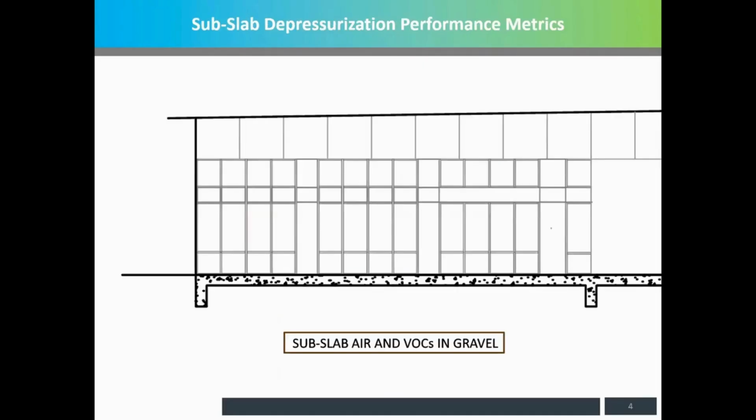Okay, now about performance metrics for subslab depressurization. In the workshop, Cheryl Carey and Elizabeth Wang of Catalyst Environmental Solutions explained that when you apply the concept of flux to VIMs, two kinds of flux cause VOC migration into the indoor environment. Advective flux is the transport of a substance through the bulk movement of the fluid that the substance lives in. That's these arrows. They act over an area. It's the physical transport of air with VOCs flowing from the subslab environment into indoor air. Pressure gradients drive advective flux.